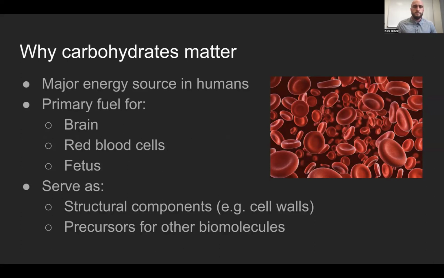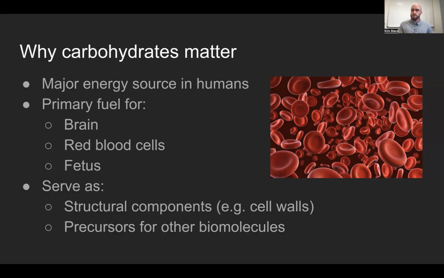And while the human body as a whole needs glucose and carbohydrates, there are a few tissues and cells that really utilize these carbohydrates and this glucose as a major fuel source. One is the brain. As we all know, we use the brain on a regular basis. I'm using it right now. You're using it right now, dissecting what's on the slide. We use it throughout the day. We use it when we don't even realize it. So the brain needs a constant fuel source and it relies on carbohydrates and glucose.